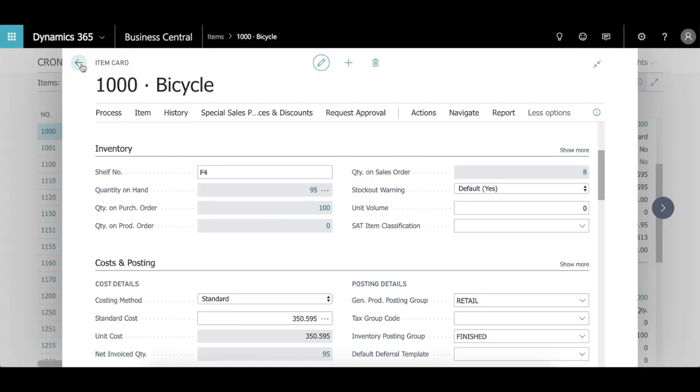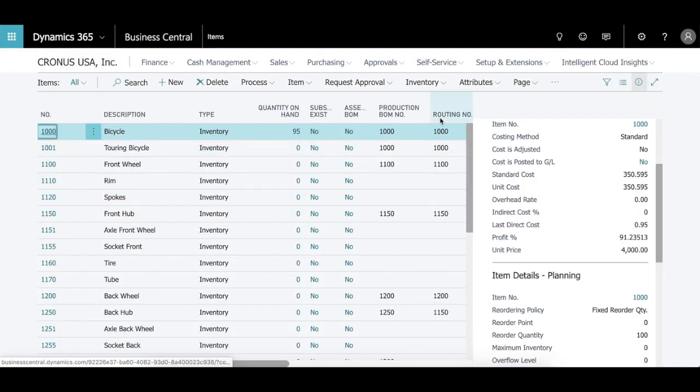I'm going to go back to my main list here of items, and this is where the Microsoft Excel integration comes in. We can come up to pages, and we can either open this list in Excel, or we can edit this list in Excel. If we do an open in Excel, it's just going to be a way to view and maybe filter and look at our data that is in our inventory or item list. If we do an edit in Excel, what it's actually going to do is pull this same list into Excel, but it's also going to give us the option to edit it.